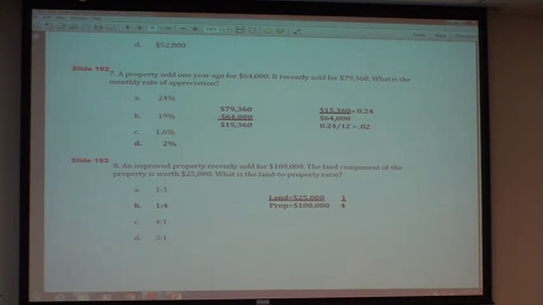Is that clear as mud? Well, okay, so you add parts on the land to property. To get land and improvement to get the property. Property's the total number of parts. What do you do with the land to property? Well, in this case, you got 25 divided by 100. It's 1 to 4.